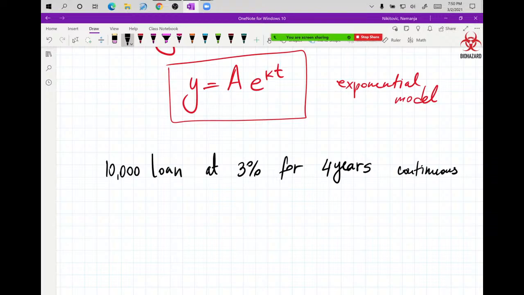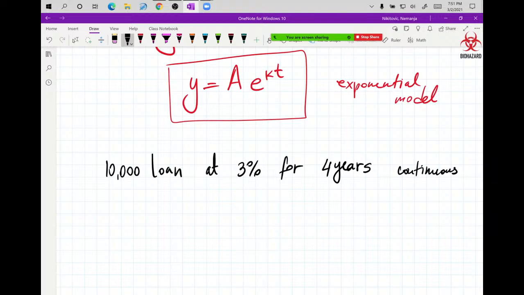Because when you compound continuously, you are going to get absolutely maximum return. And if you compound monthly or anything else, it will be less money than what we are going to compute now. So this calculation is the easiest, fastest, and it gives you the absolute maximum for payments. So it doesn't matter if the bank is compounding daily, monthly, annually, semi-annually, weekly. You just don't care, because if you have the money to pay for the highest possible one, then all of the other ones below will have less, in which case you don't have to worry about any of those.